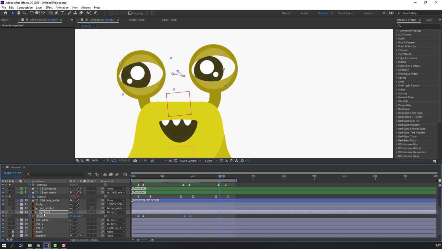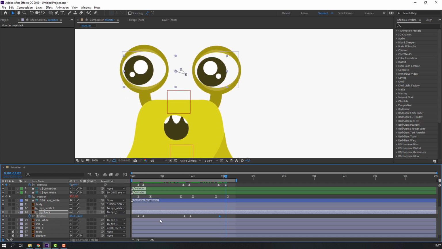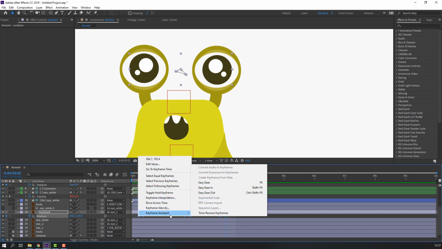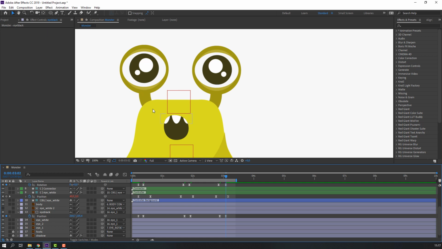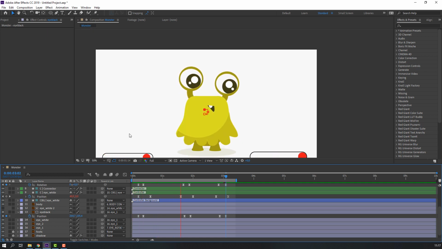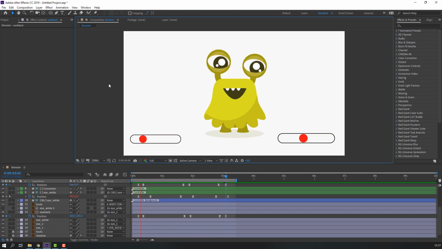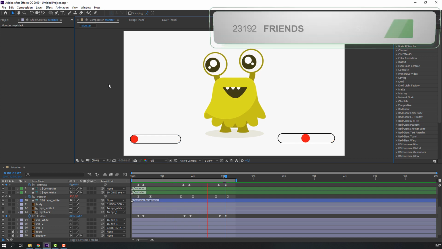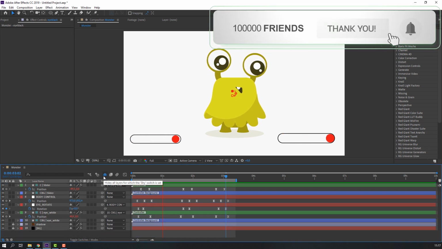And again, for loop animation, click this keyframe, go to here and select the first keyframe, Ctrl C, Ctrl V, and select these keyframes, right mouse, keyframe assistant, easy ease. Let's see. Okay, nice. Let's again click this icon.